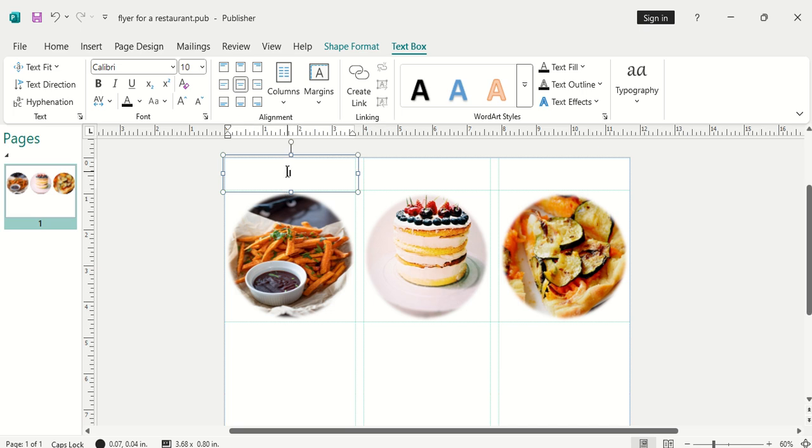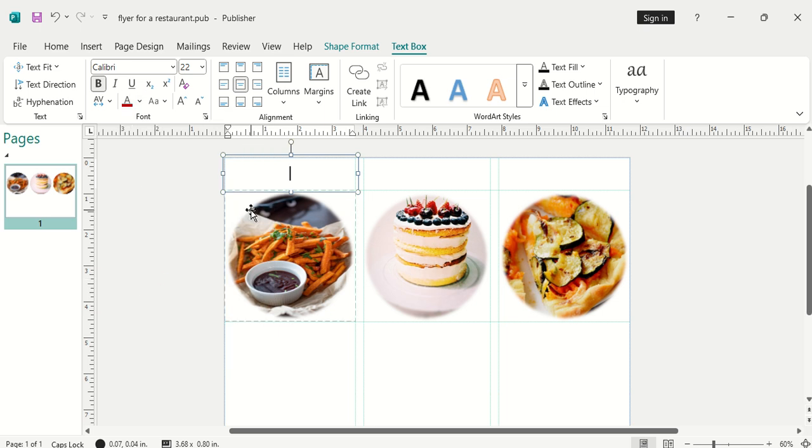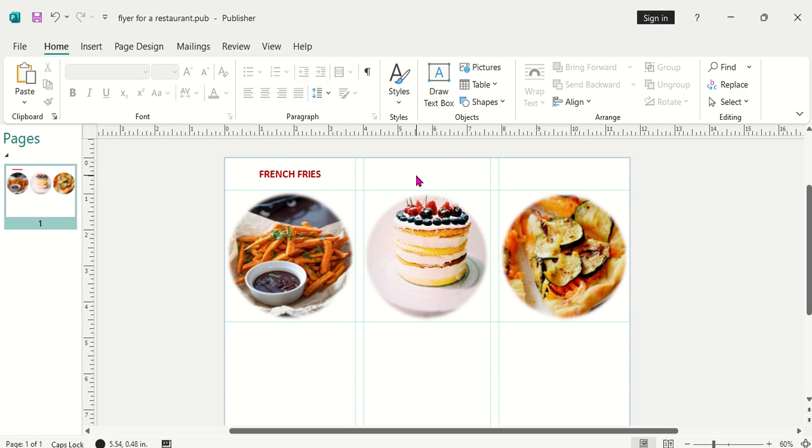So here I can increase this size by clicking on this arrow to make it bigger. 14, 16, 17. You can see it's increasing. Before I type, I can make it bigger. After which I can click on B to make it bold. What about the font color? Right now it is color black. If I click this drop down, I can give it a different color, maybe color red. Let me go for that. After which now you can type French fries. French fries. That is what we've been able to do.